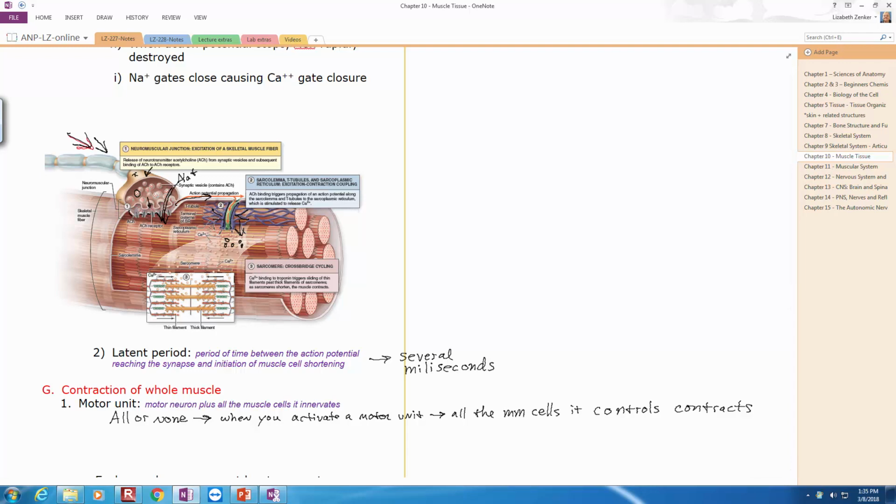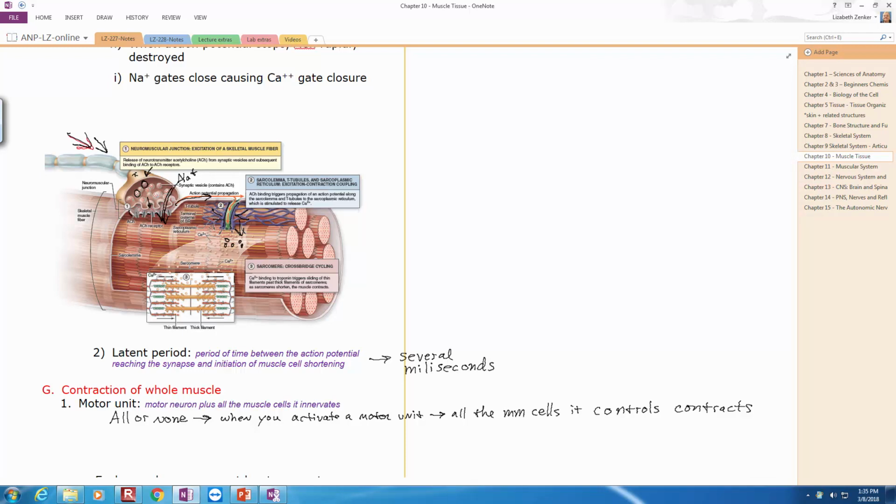Calcium is what actually tells you to release the acetylcholine, what am I trying to say? No, not the esterase. Acetylcholine. Oh my gosh, I can't say it now. See what happens when you say it 5 million times fast? Acetylcholine. I'm trying to say acetyl-CoA, which is something else.